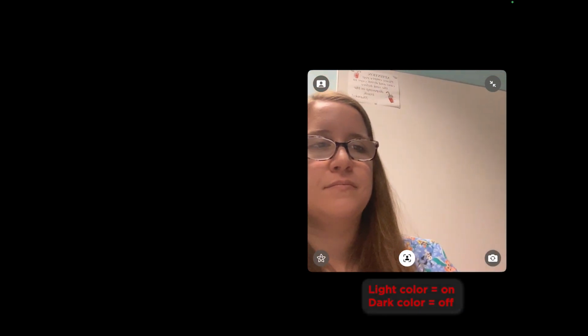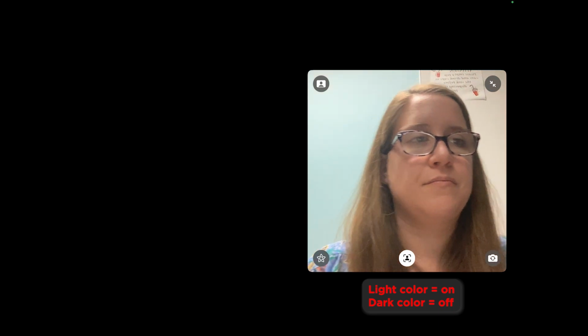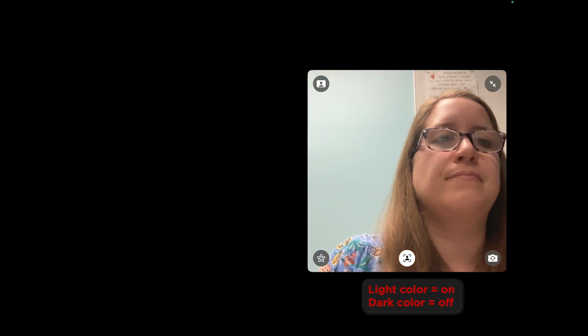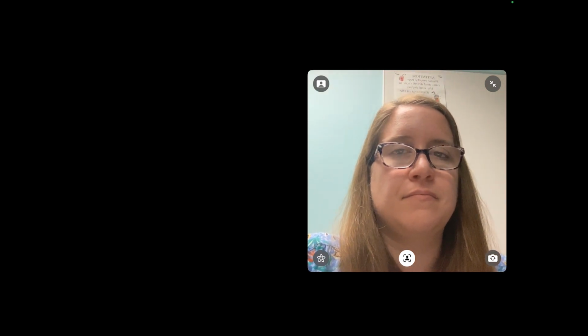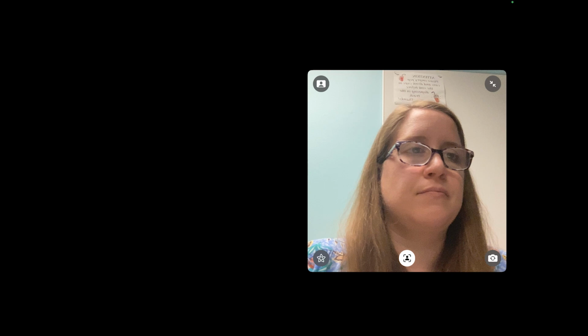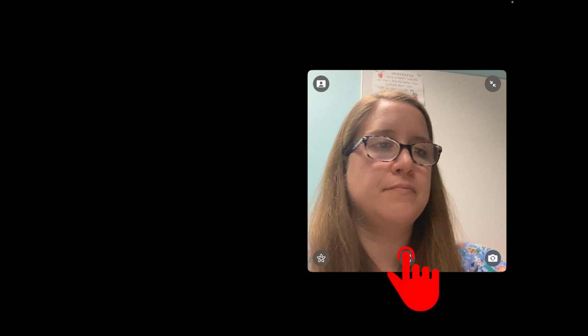So just like the portrait mode icon, when the center stage icon is mostly white, that means it's on. When it's mostly dark, that means that it is turned off. But you can see when it's on, it does kind of do a little bit of a zoom to make your face more of the focus in the window available.